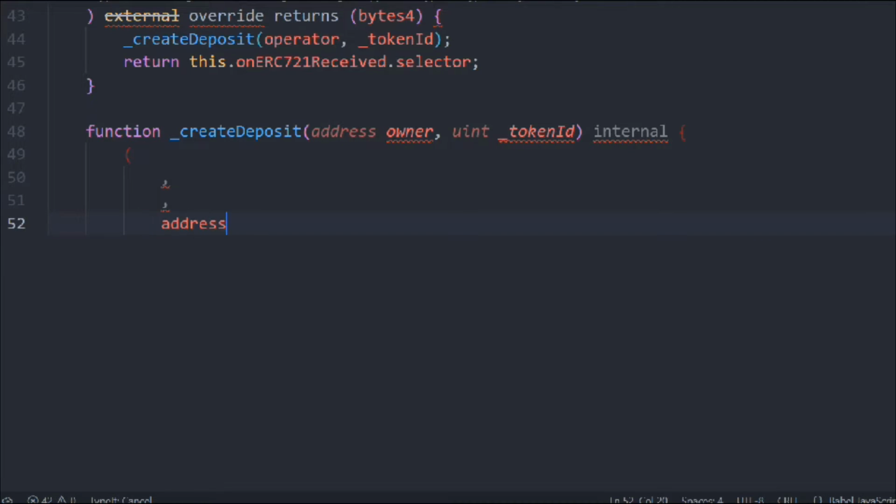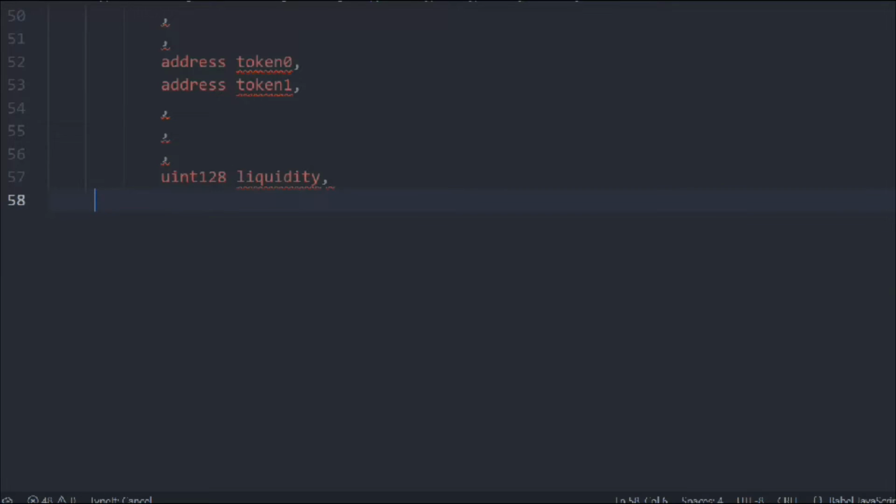So we have to provide the address token0, the address token1, and the uint128 liquidity, and this one is going to be comma, and this one. Then nonfungiblePositionManager.positions, and in that we have to pass the token ID.